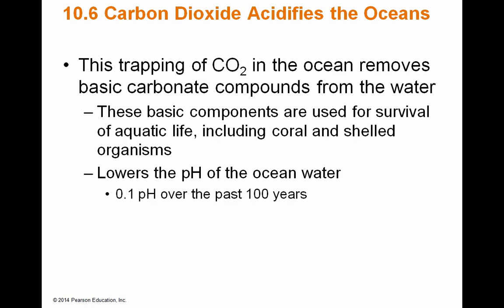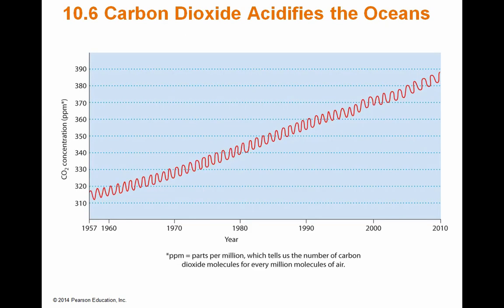Now you think, well, that's not really that big of a deal. How fast is it doing it? Well, actually, they're noticing that over the past 100 years, we've had a 0.1 pH drop, and that's just over the past 100 years. Now you think, well, that's not a big deal. But if you project that over time, it's going to get worse and worse.